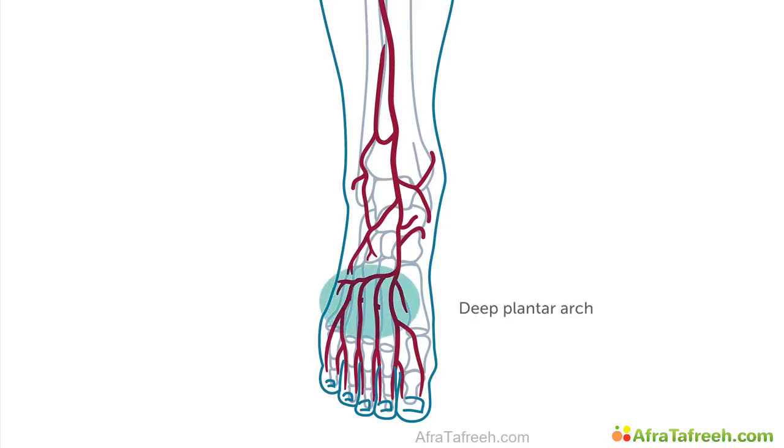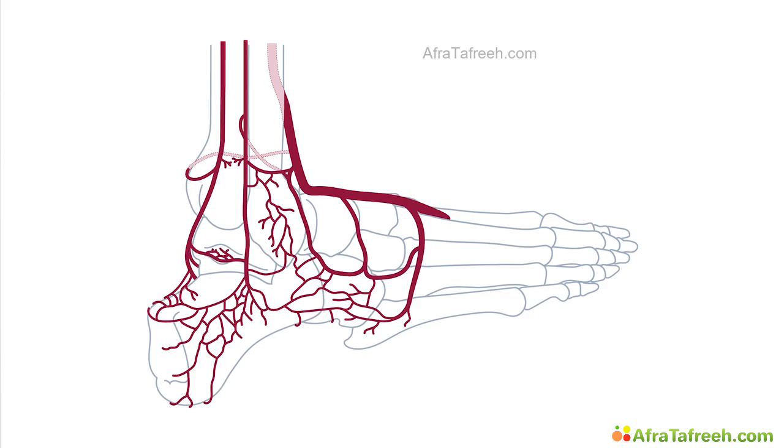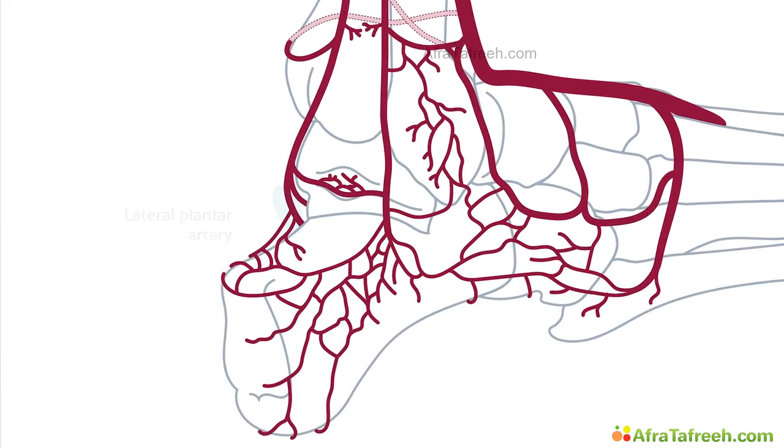The dorsalis pedis artery supplies the tarsal bones and the dorsal aspect of the metatarsals via the deep plantar arch. It also contributes to the supply of the toes. The posterior tibial artery continues inferiorly along the surface of the deep posterior leg muscles, such as the tibialis posterior. The posterior tibial artery enters the sole of the foot through the tarsal tunnel accompanying the tibial nerve, then splits into the lateral and medial plantar arteries.